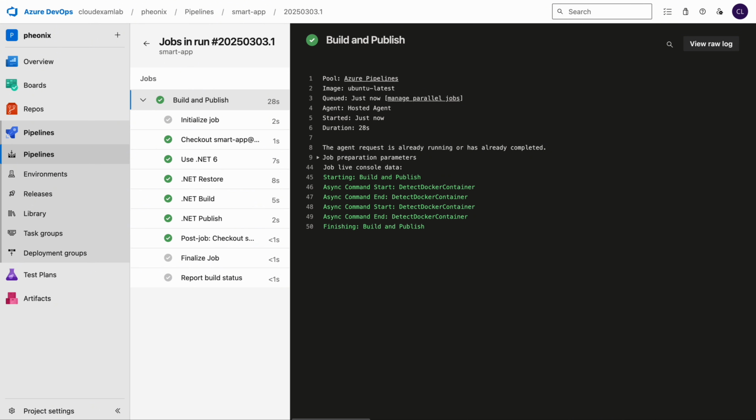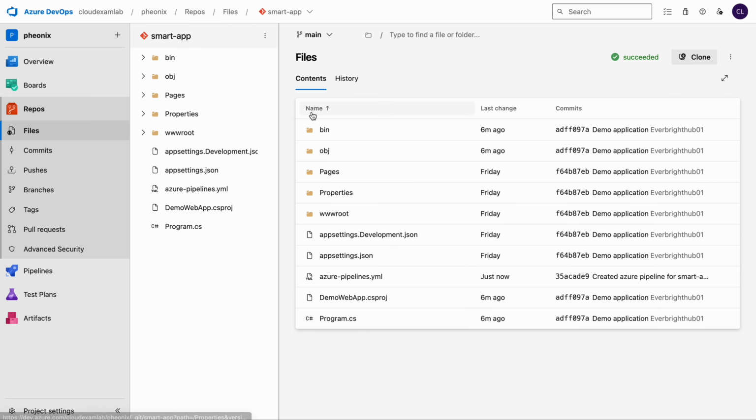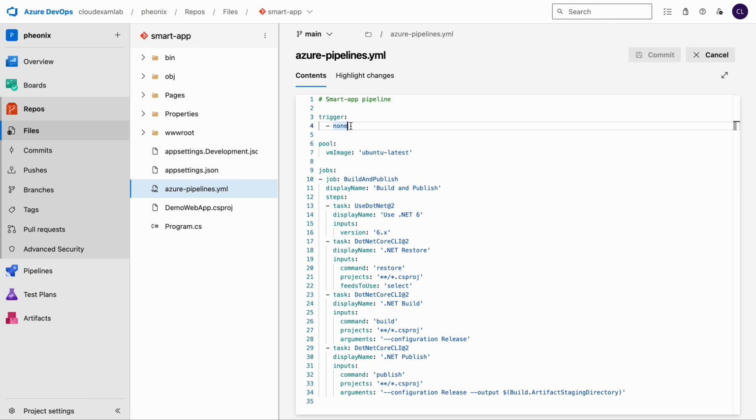Next, we want to add a trigger to our pipeline. So let's go back to our pipeline configuration and edit it. This will allow us to set up an automated trigger for when we want the pipeline to run in response to certain events like a change in the repository. Okay, once we are in our Azure Pipeline YAML configuration file, let's start by selecting the trigger and editing the pipeline. We will change the trigger to main, which ensures that whenever there is a merge or a push to the main branch, it will trigger the pipeline.